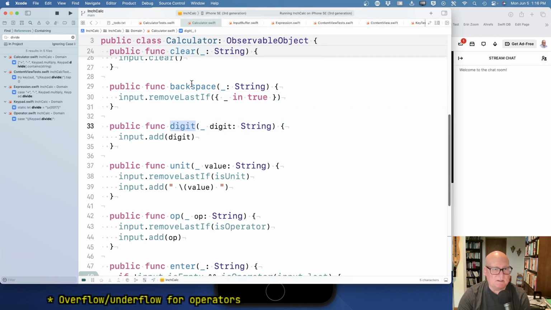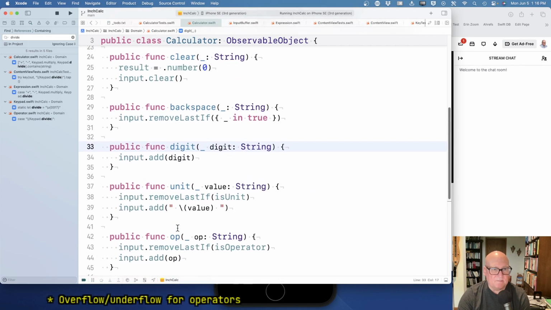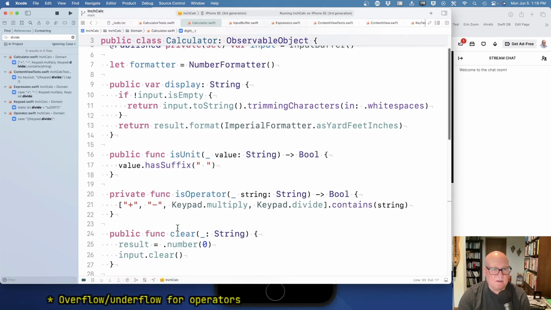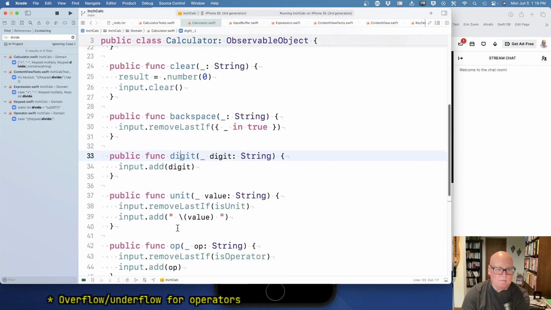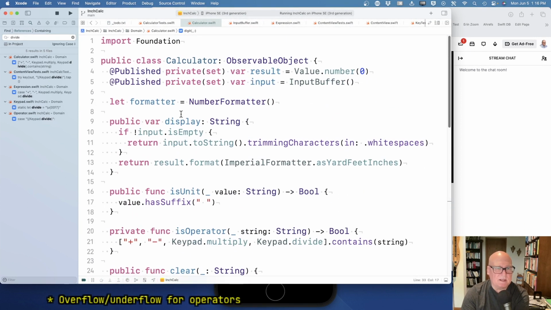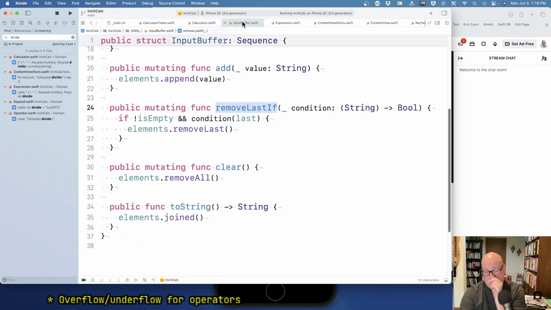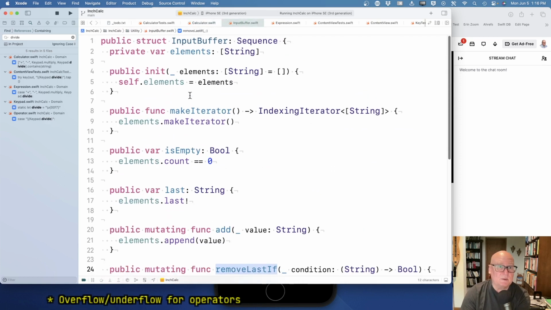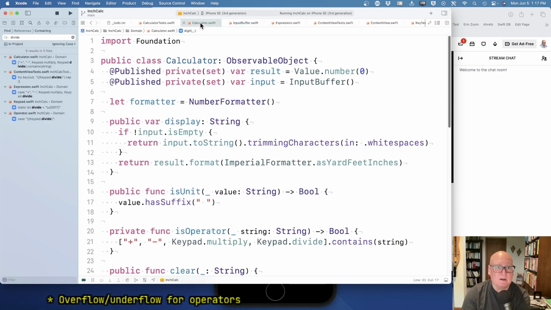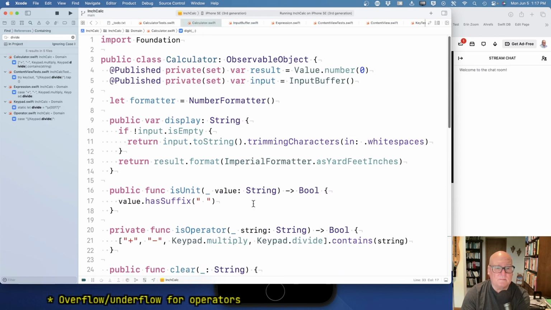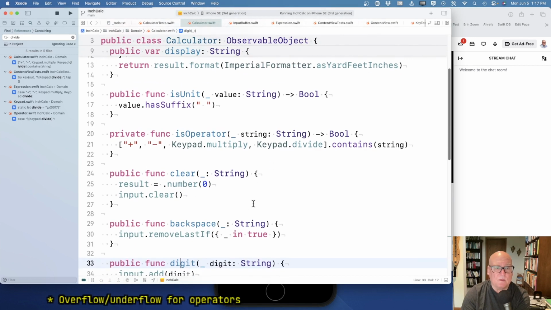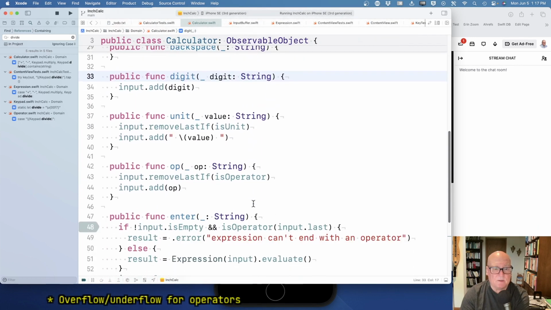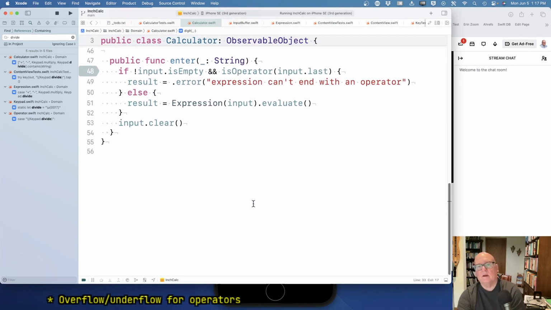So these keypad operations, backspace, digit, unit, op, enter, they all could become their own thing instead of being strings in the input buffer. Because if there's strings in the input buffer, we have to tie our handling in our calculator to what they are. So I don't know. It would be nice to do that. Like keypad could do that.